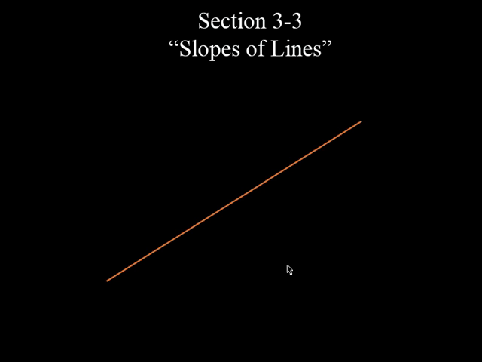So when we talk about the slope, the book says it's the rate of change, and I would agree with that. I think that's a good way to put it. It's the rate of change, which basically means this. Let's say I wanted to get from one point on this line or this slope to another point on this line. Let's say from right there to there. I could get to it, but we're not just going to go down the slope. How could I get from here to here? What we're going to do is put this on an x and y axis, and we're just going to go up and down and over.